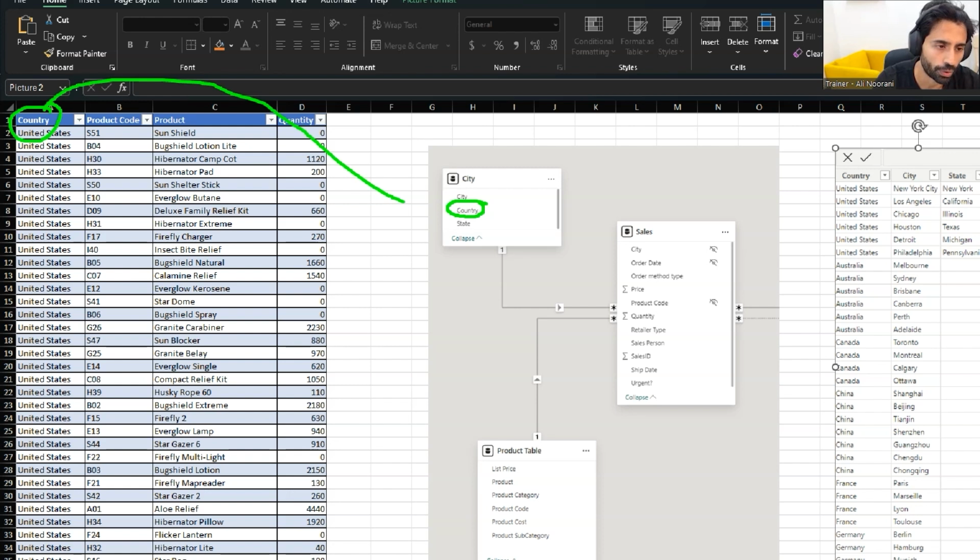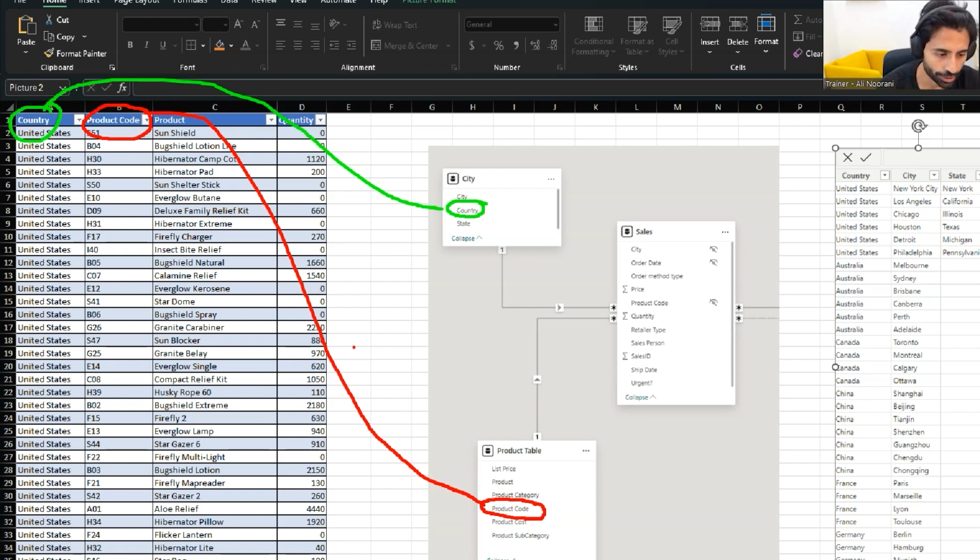Okay, why? My end goal is to compare the sales quantity of a product with the inventory quantity of a product filtered for a specific country. But would we not get that because we're going to join by product code to sales? No, because one product code is across cities, one product code is across countries.